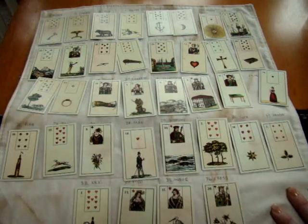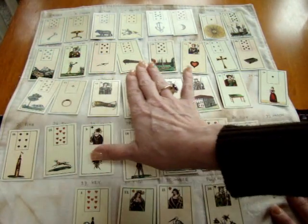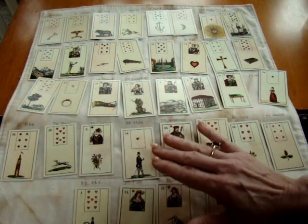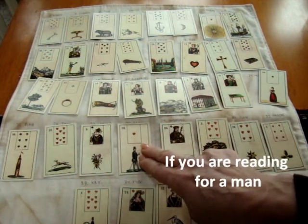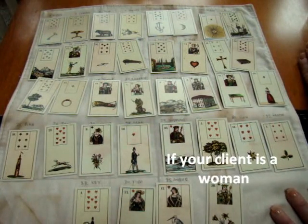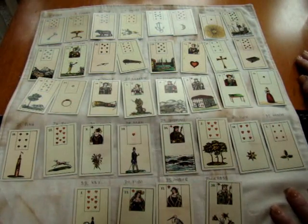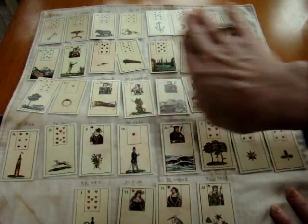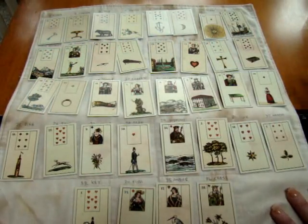And here's the neat thing about the Grand Tableau. When we think of past, present, future, this is further in the past. Wherever the significator card is, the man or the woman, here's our man. And our woman here is way in the future. She doesn't have future that we can read for this particular spread. And I will have other videos that talk about what to do with those. But this is basically the time flow of then, now, later.